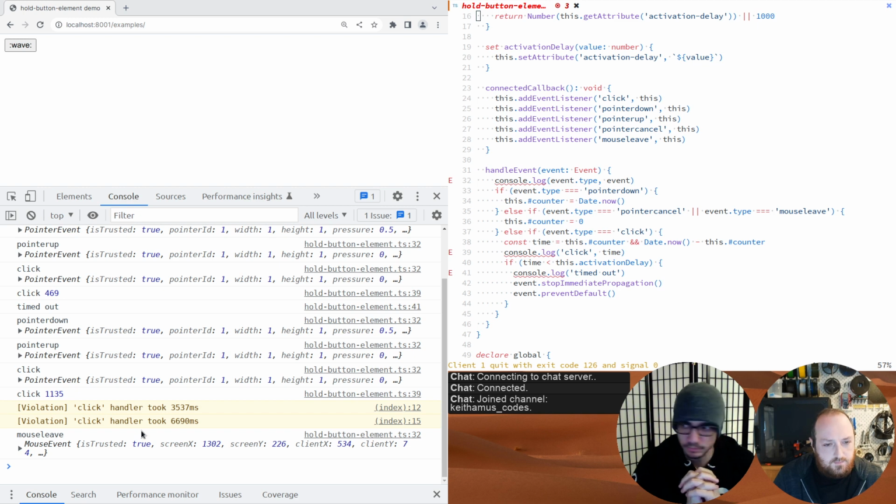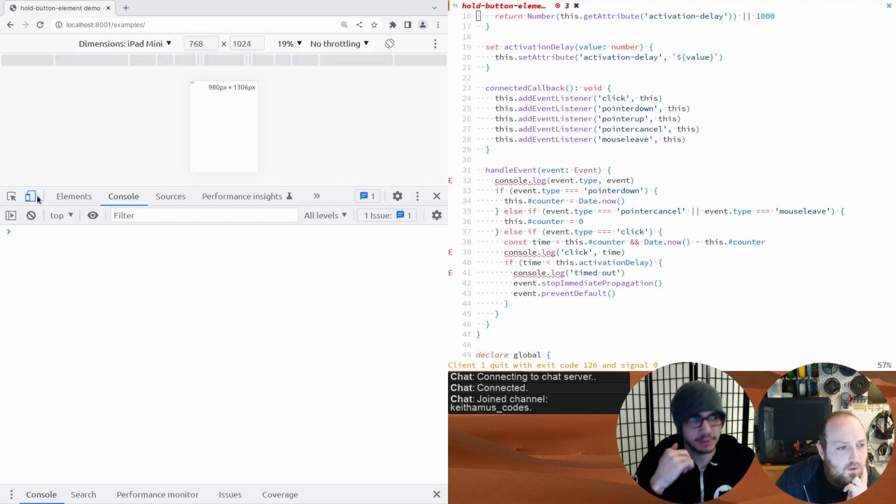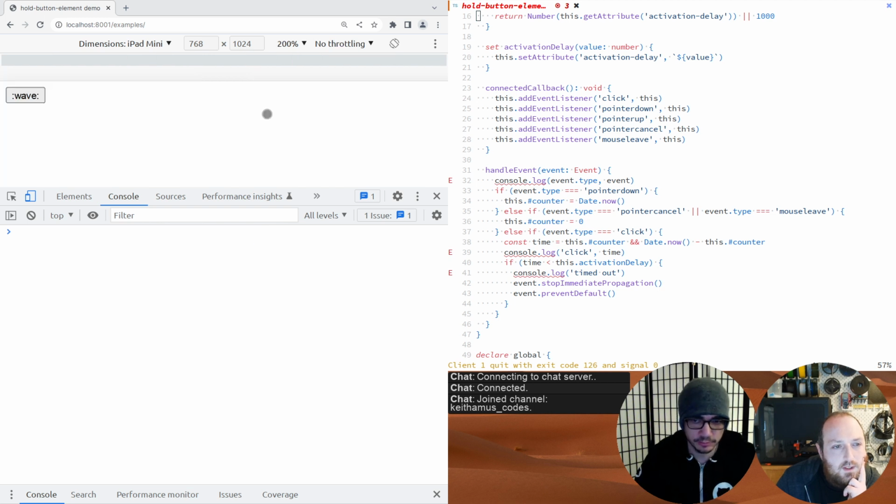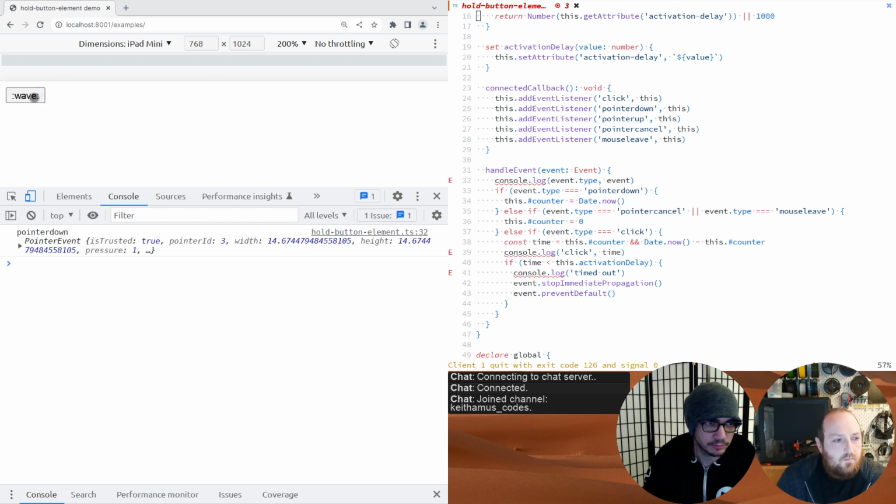So we had a couple of problems last stream with this. One of the problems was that this doesn't work so well with touch. I wonder if we should go over those again. If I change the zoom mode to something sensible, if we go into touch emulation mode, we can see here.